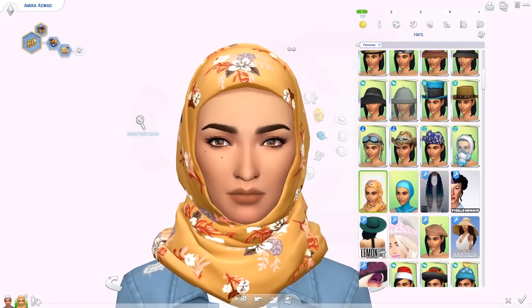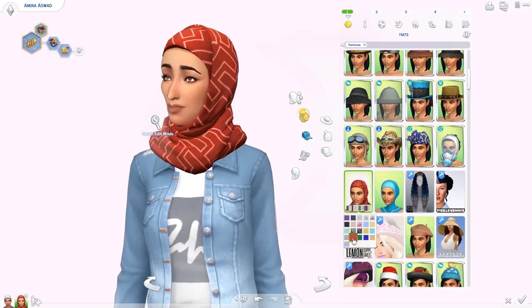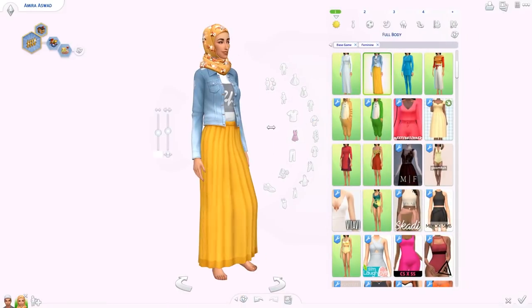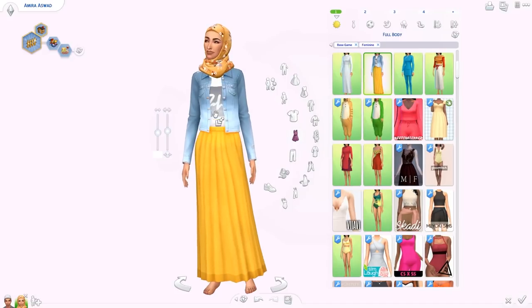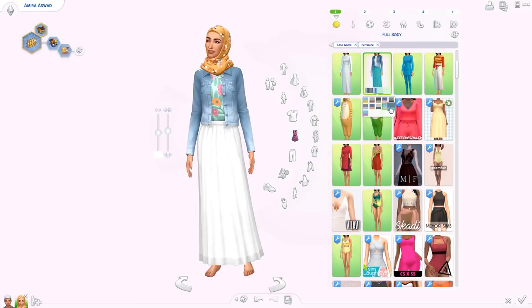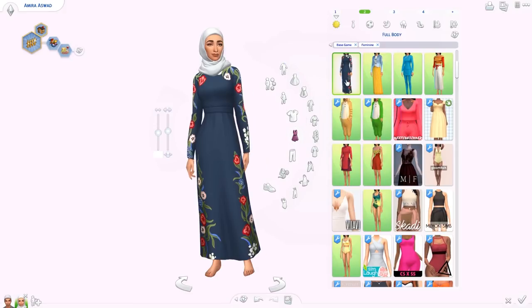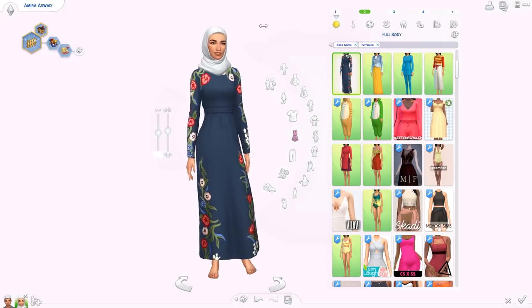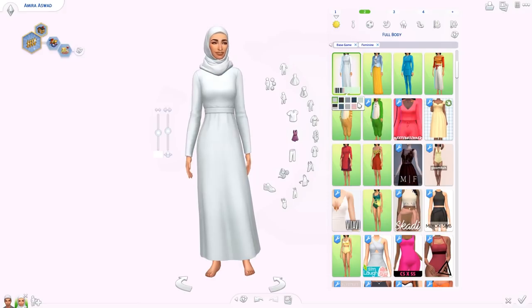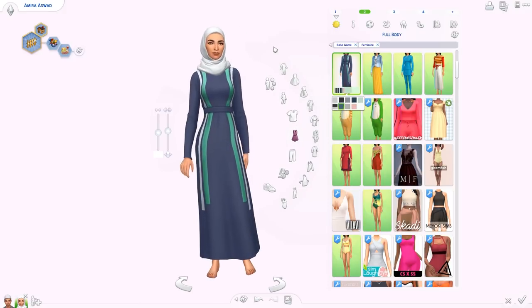This looks really really good. We've got a bunch of different swatches and some patterns. We have another hijab as well, but first I want to show you this full body outfit which is really pretty and well done — it's a denim jacket, a t-shirt, and a long skirt. Lots of different swatches to choose from. I love the flowers on the top. We've also got another full body outfit: a belted dress with a long skirt, coming in solids, floral patterns, and stripy ones.